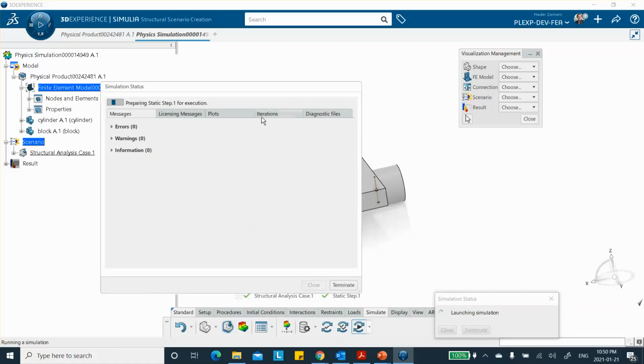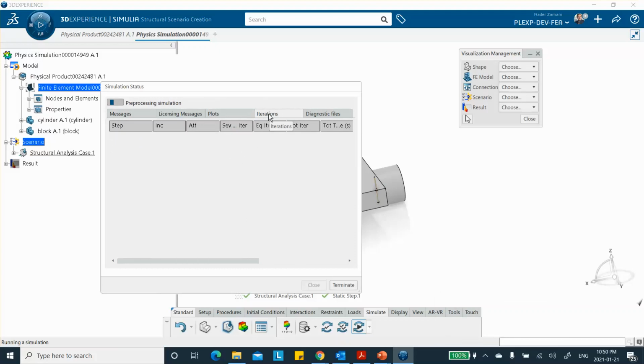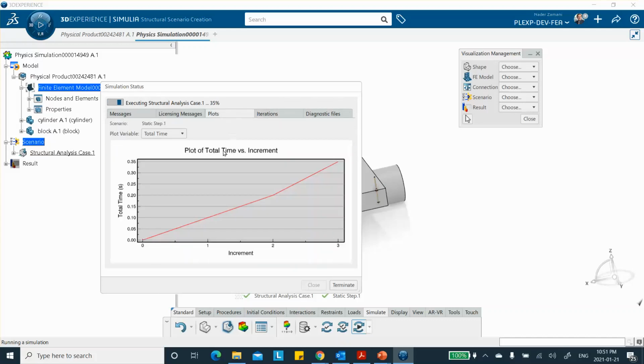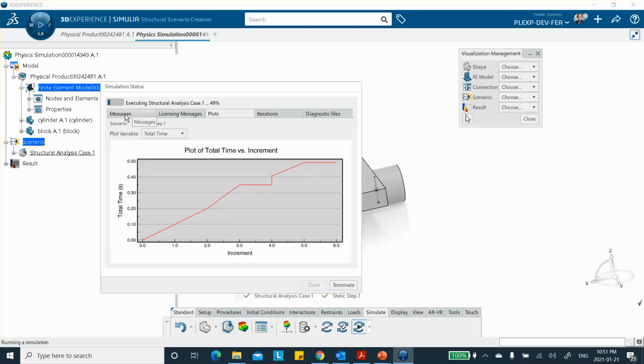Now while this is going, let's check our increments, see where it's going. If you click on that tab, it shows you all the iterations as it's going through it. Of course, it hasn't started yet. Right there, this is the first one, second one, third one, and you can look at the plot of how things are progressing. Okay, and this tab will give you messages, but I'm not going to bother checking that.